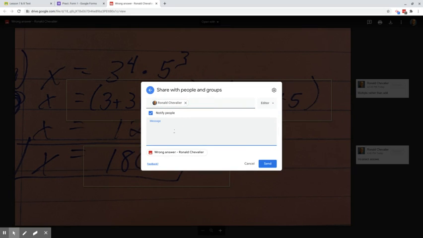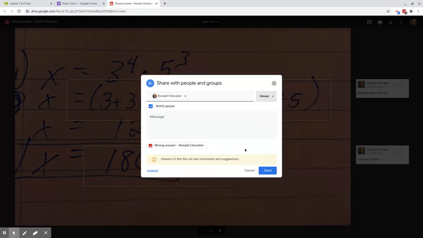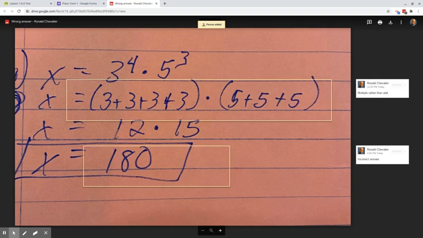You can then type in a message as well if you would like to. If you don't want them being able to edit, you can put them just as viewer or just as commenter. And then you send it back to them via email.